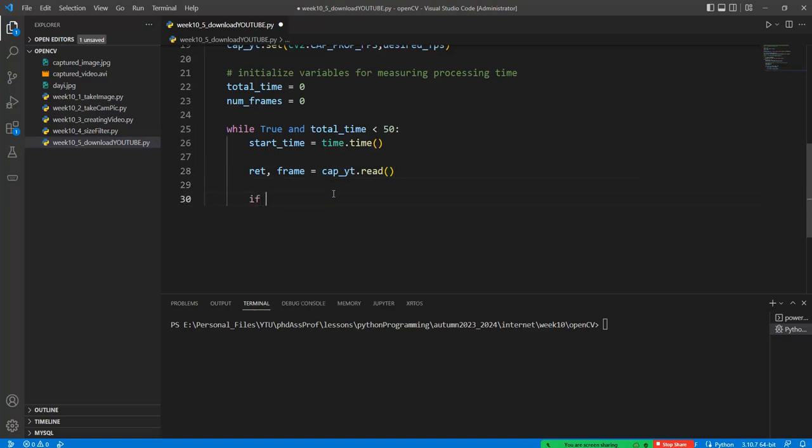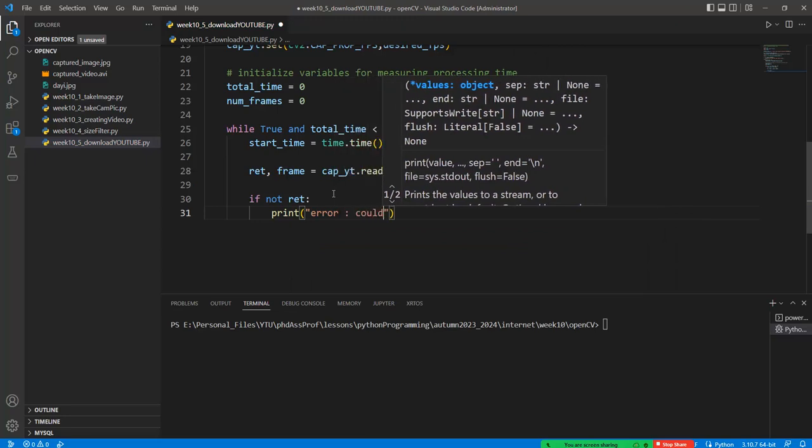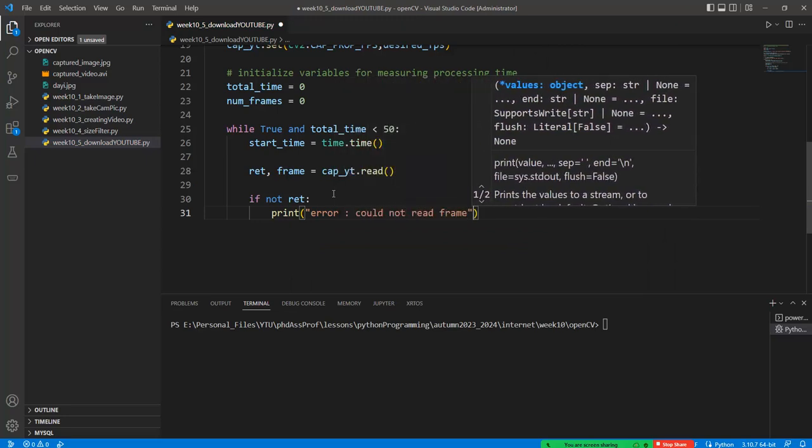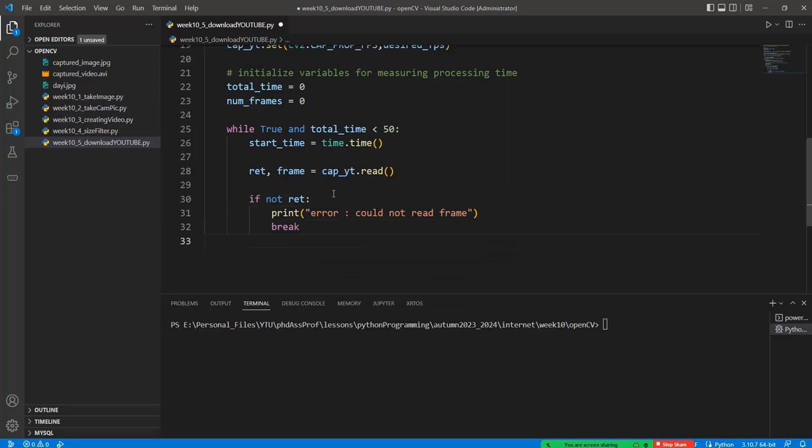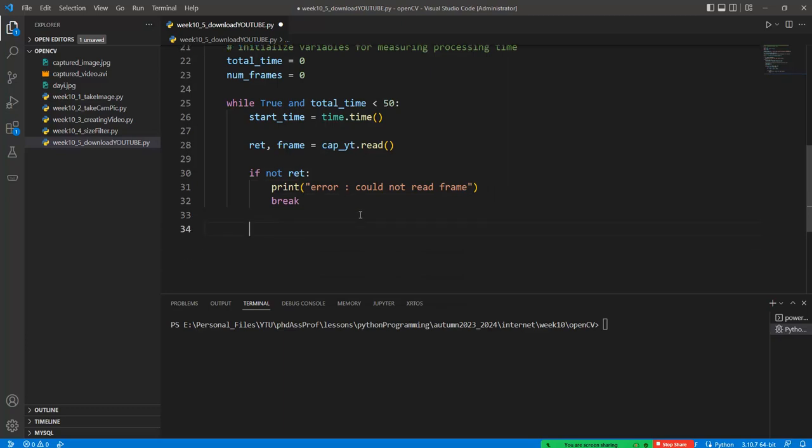Okay, and if we get the correct representation of the frame, and if not read is given in here, then error could not read frame. Okay, and after that we should give the break. Okay, maybe we cannot download this image by using these terms.